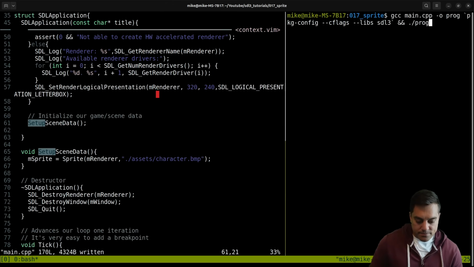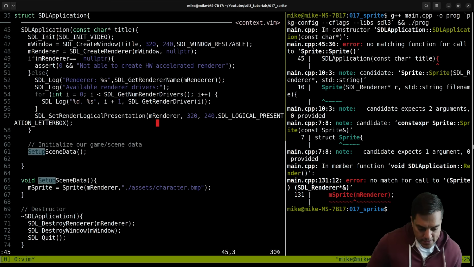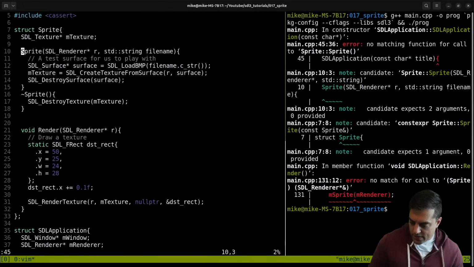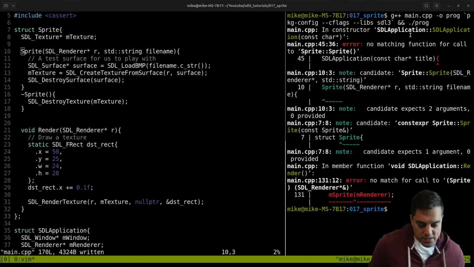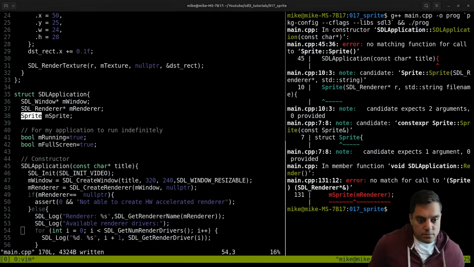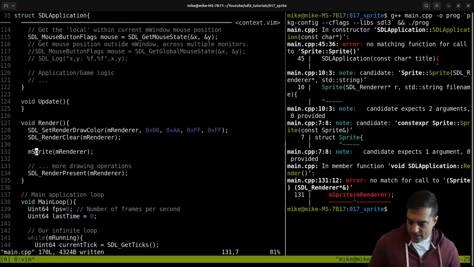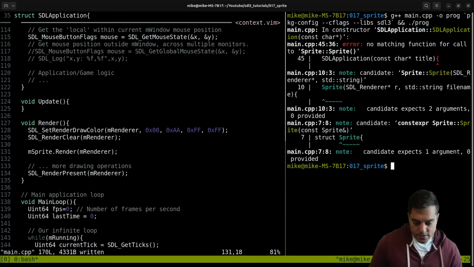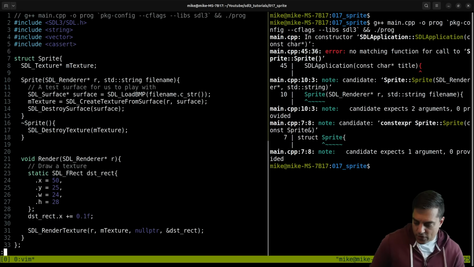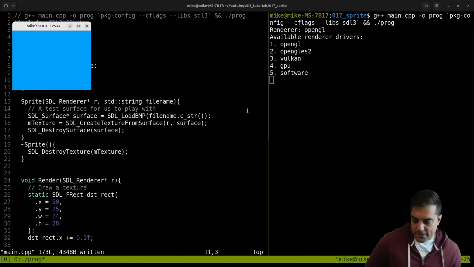Okay, let's see if this compiles. So g++ here, let's see what we missed. Line 45. What does this say? No matching function call. Oops. Looks like I just messed up the constructor here. Let's see where it's complaining. Line 45. Oh, for some reason it doesn't like this. Something with the constructors getting messed up here. 131. Oh, what did I do here? mSprite, this should be .render, that's why. All sorts of weird errors. Okay, that got rid of that one. Oh, I see. The constructor, okay. We could provide a default constructor. Let's do something like that, just to silence the errors.